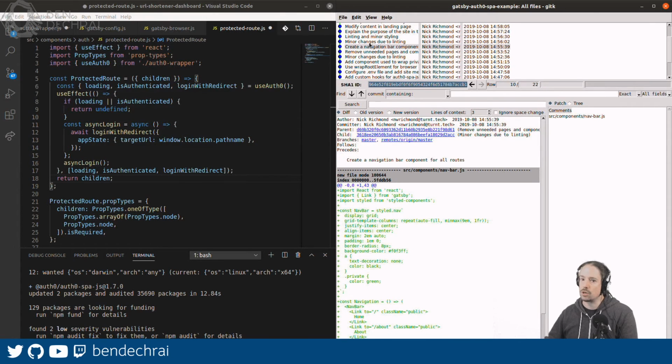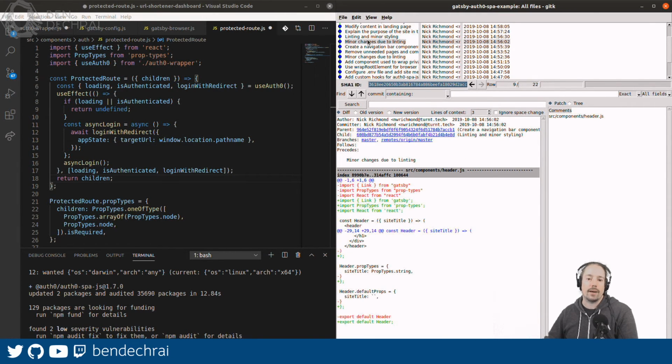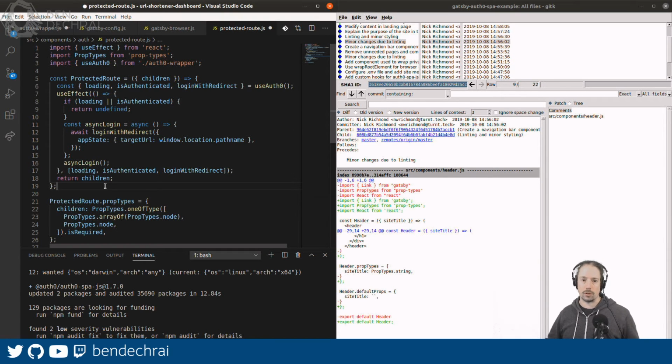So is that from Gatsby or React? The way you're passing in the loading is Auth0. So that's happening in React because the Auth0 library isn't actually running Gatsby. The way I think of it is Gatsby is basically a static site generator for React apps that is based on React, if that makes sense. So one of the benefits is that you can run npm install to bring in a whole lot of libraries that you need both for the build time and the runtime, where build time is Gatsby and the building and runtime is the React app.